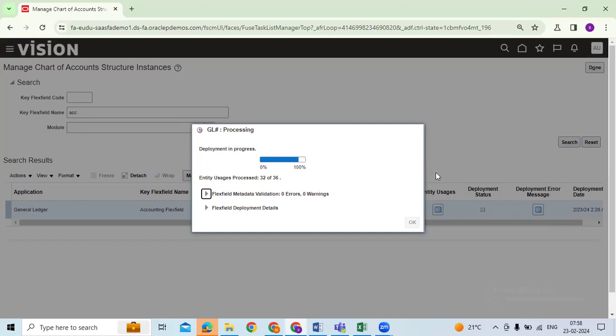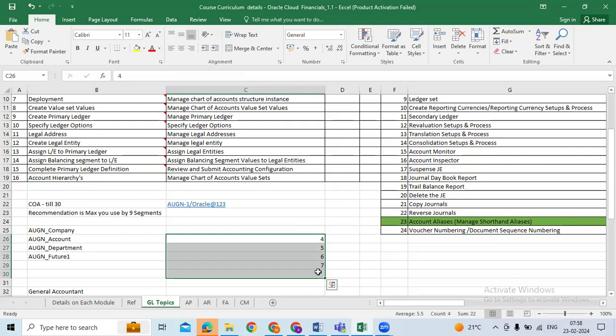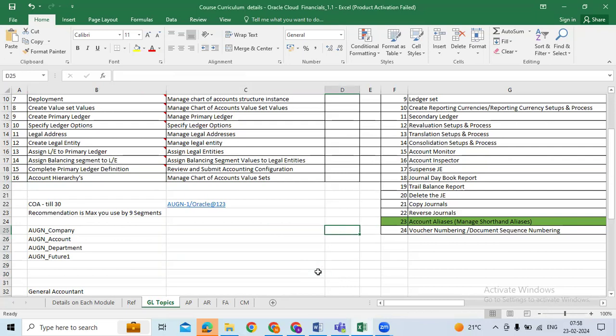Sir, I have one question. Sorry, I got disconnected in between. There was a tree structure option. What exactly is the use of the tree structure segment? Tree structure basically manages hierarchies, accounting hierarchies. We will see that later. Basically, a tree is nothing but some kind of interlinked hierarchy.